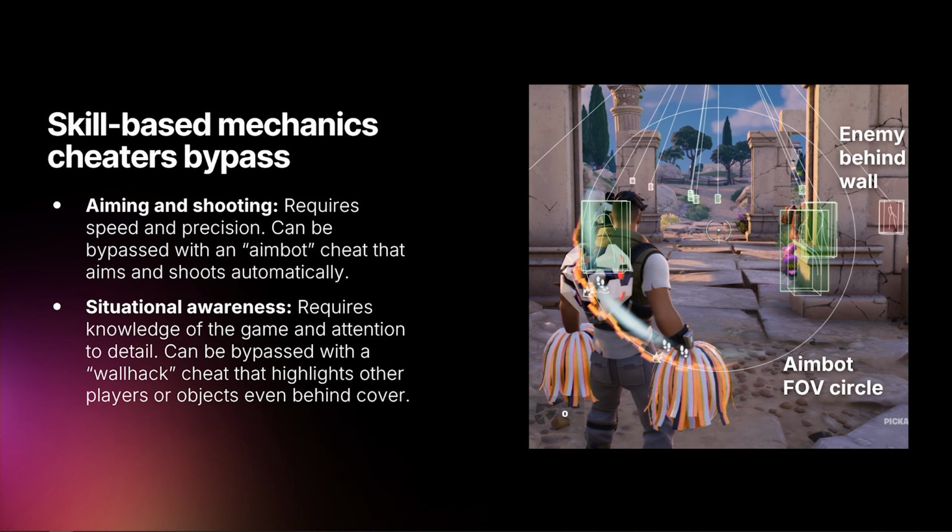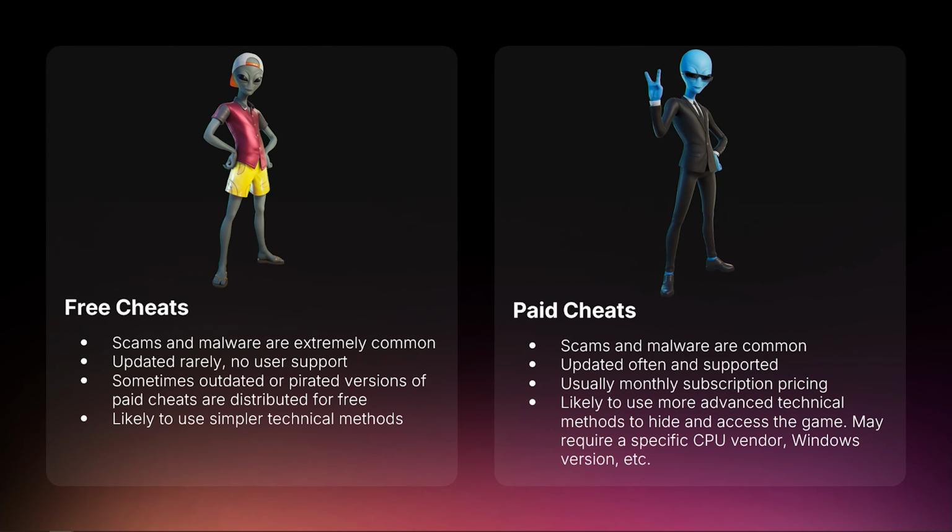How do we categorize cheats? There's a whole lot of options. One of the ways we can do it is just split them into free and paid cheats. This is one of the most simple ways. They both have some things in common. One thing they have in common is that there's a lot of scams and malware, especially on the free side, but both sides. Going beyond that, there are some more interesting and useful differences between the two.